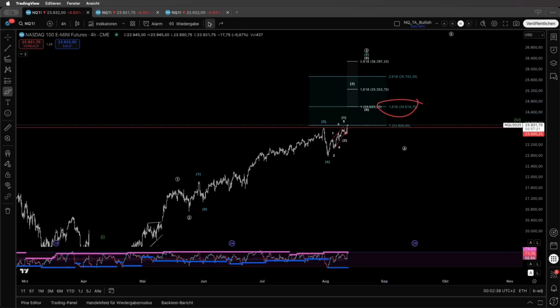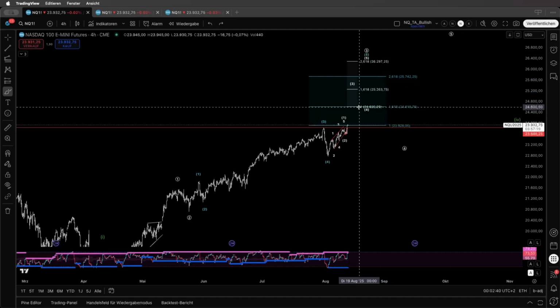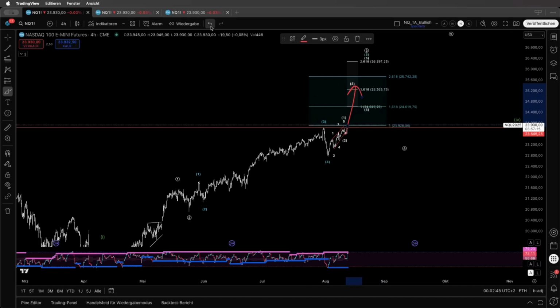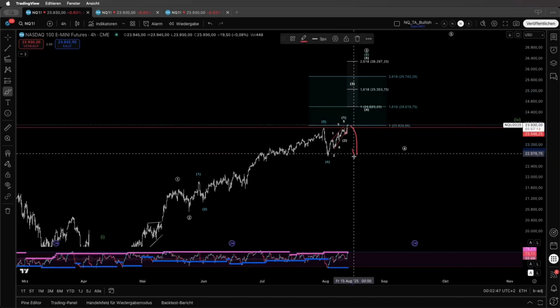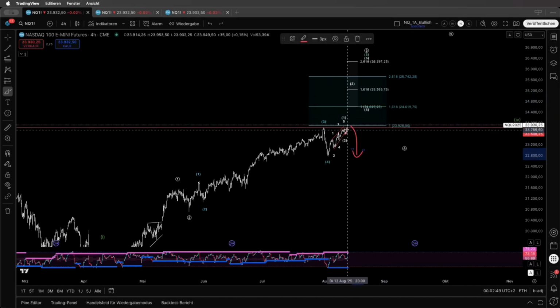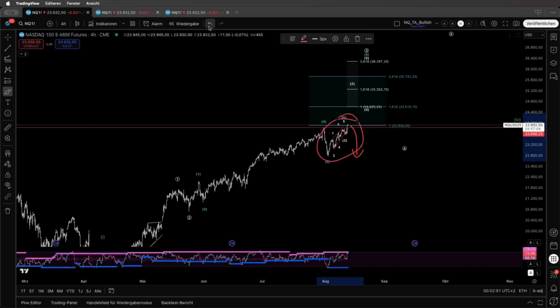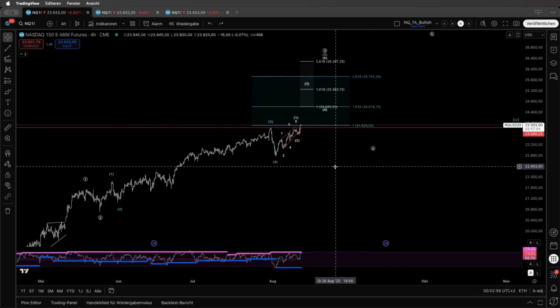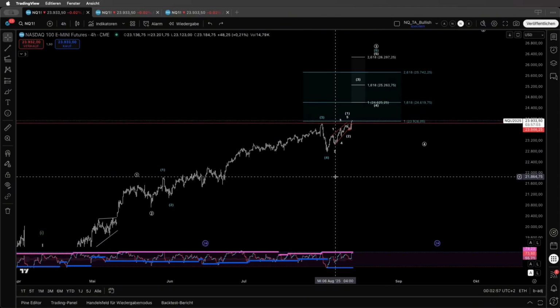Let's see if this is the case, if this is happening. As long as the swing high is holding here, I'm looking for higher prices. A break below, we have to be on the side of caution, okay? How this then is developing here. But I think also Friday could be a very interesting day regarding Trump talks to President Putin. Let's see how this is playing out, or what comes.